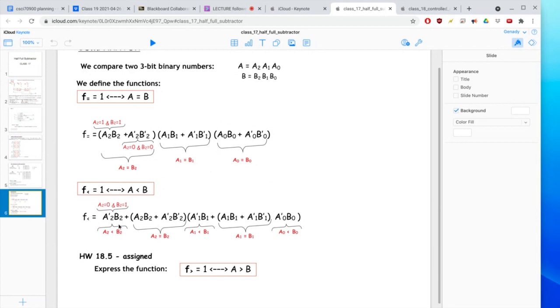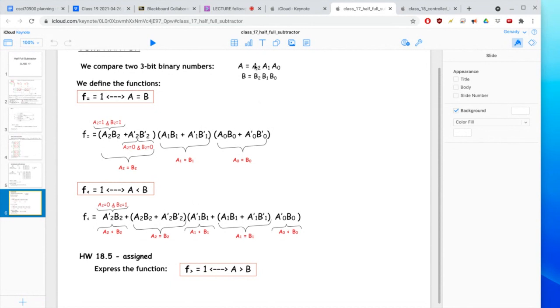But now, let's say that A is not less than B. Maybe A is greater than B, or whatever it is. If A is greater than B, let's say A is 1 and B is 0, then this would be immediately false. And then we need to look at this other possibility, right? But if A is greater than B, then this whole thing should also be false. And we will assert that by saying that we would only continue looking at A1 and A0, etc., only if A2 and B2 are in fact equal, right? So this is why we need to have this term here multiplied by the rest of it. Does that make sense?